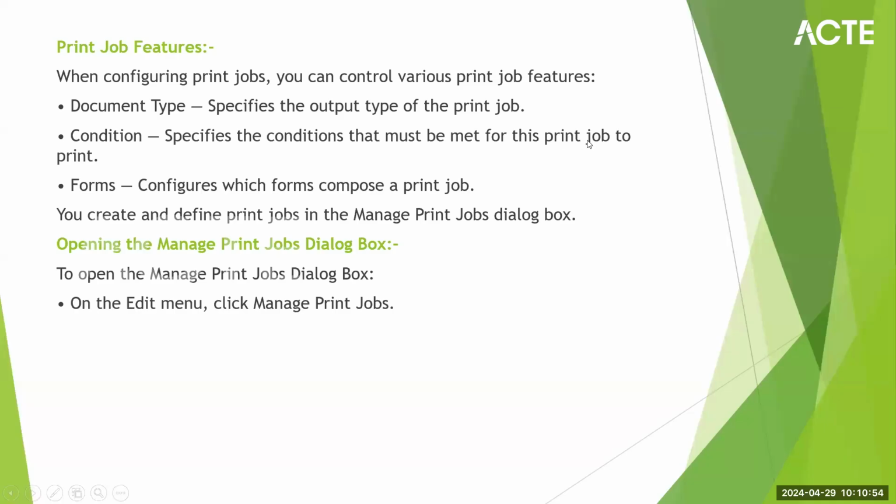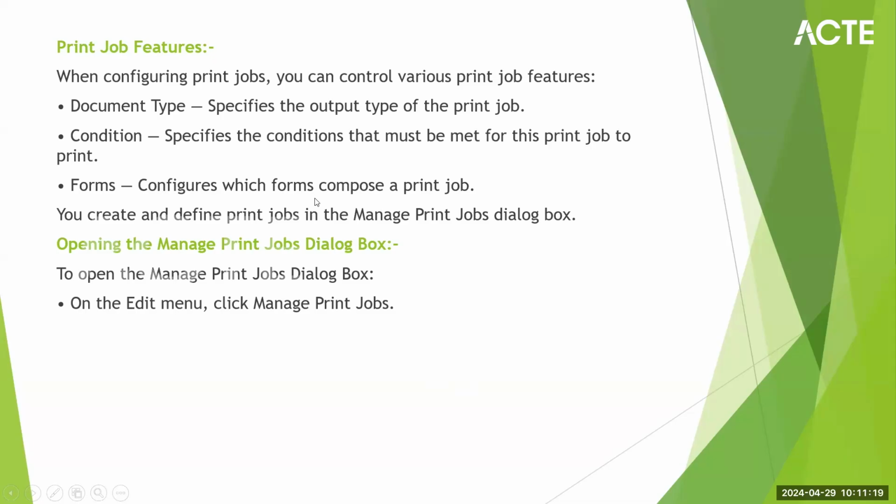Nothing but, suppose you created a list of 5 forms and you added those forms in the print job, okay? Like there are so many print jobs, then you added those particular 5 forms in a single print job, and if you have any conditions for those forms to be displayed only at a certain point, then you can mention the condition on that print job.